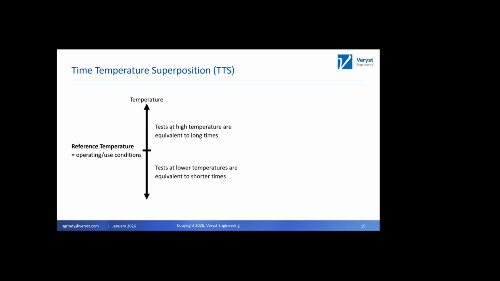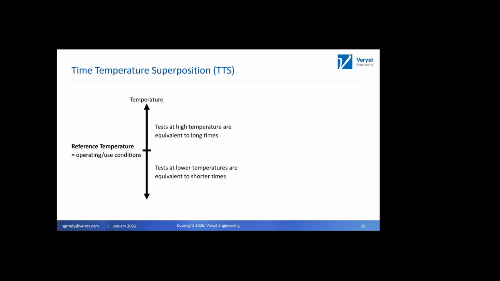And what we can do is, if we're interested in, let's say, the long-term creep performance of a material using that device, we test it at a higher temperature, because when we test at a higher temperature, we are taking those long time deformation mechanisms of the material and reducing the time scale over which they operate. So within our measurement window, let's say we're running a test that lasts an hour, something that would normally take a year at room temperature perhaps only takes an hour at 60 or 70 C, just to put some random numbers there.